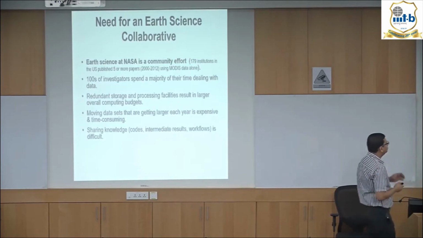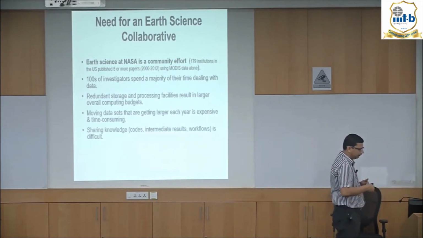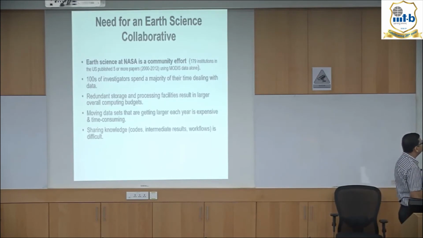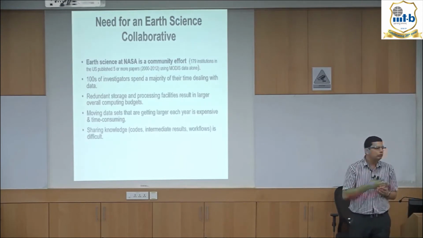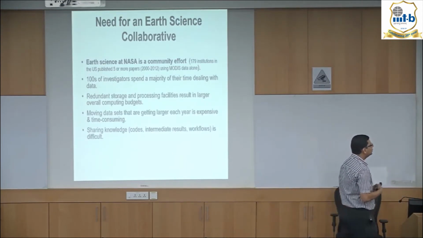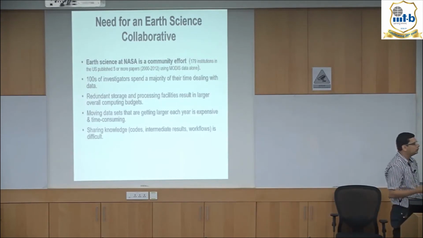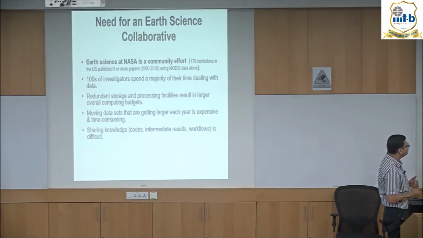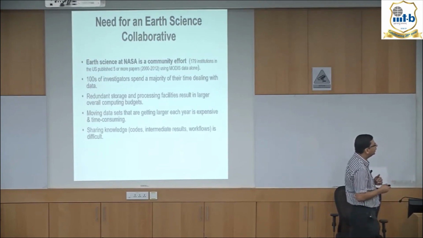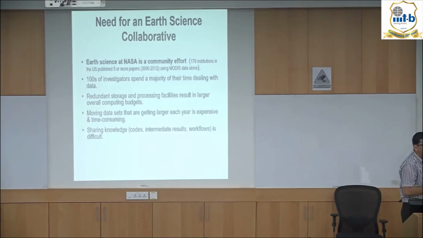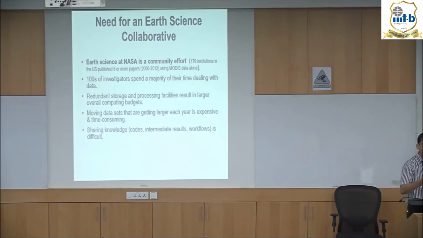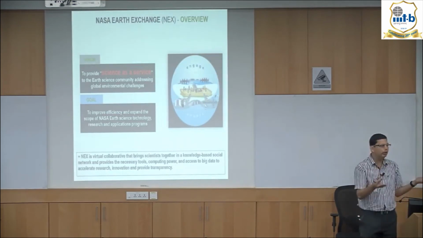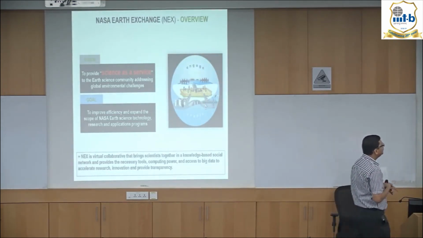Okay, so a lot of these data sets are redundant. One of the problems is that a lot of investigators spend a lot of time trying to download the same data set, trying to develop similar codes, similar methods, and they do not share. So a lot of work is repeated again and again. To see that a lot of work is redundant, almost 180 institutions in the US published 5 or more papers in a 12-year span just based on the MODIS data. They tend to download the same data set and carry on similar analysis. So we thought of developing a model to provide science as a service.